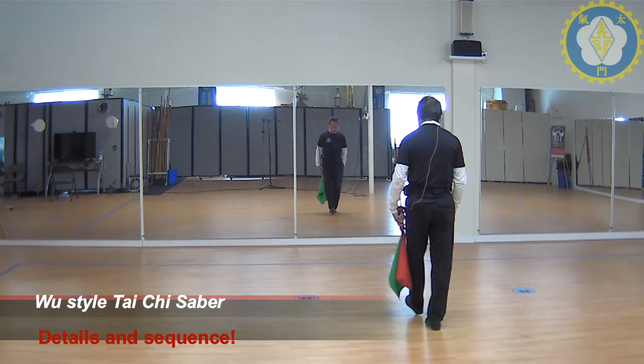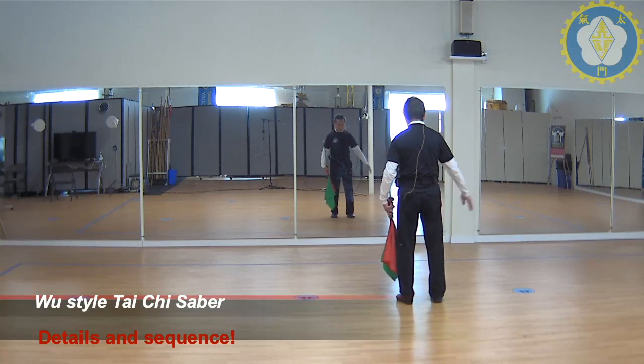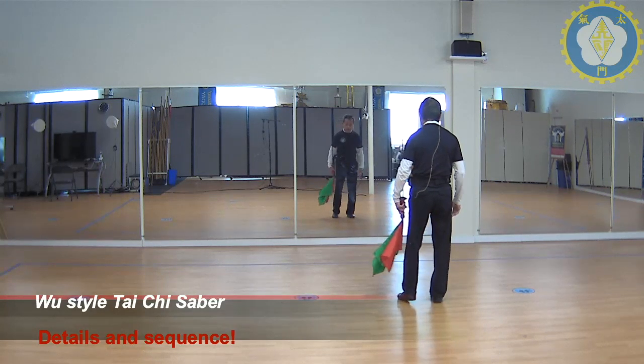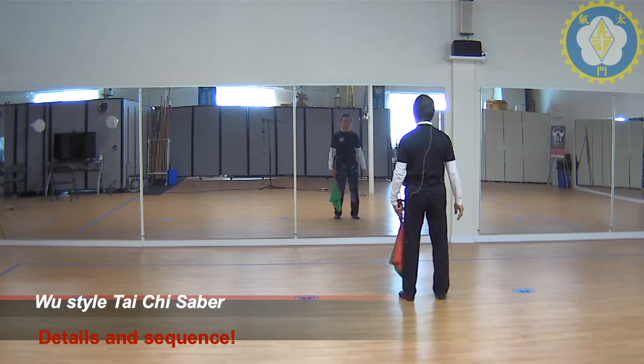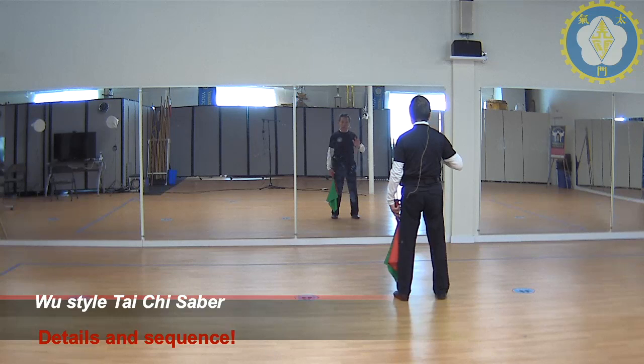So let's just go through that section as if it's mapped out. That's the front side, and we can see if we can follow that. All right, ready? Opening. We'll just get up to that section, see if you can track it.